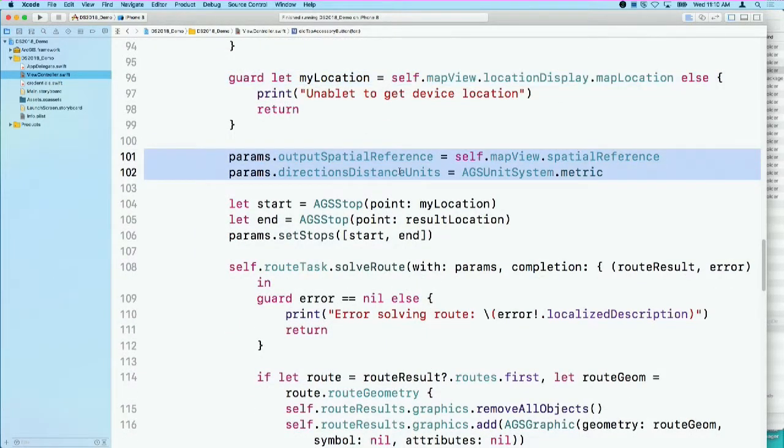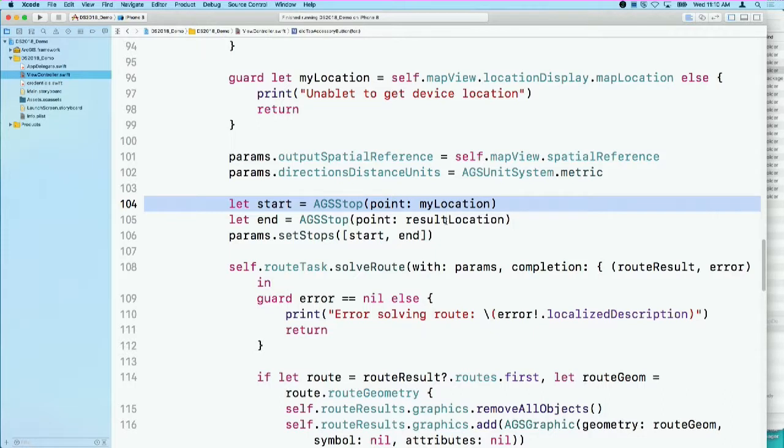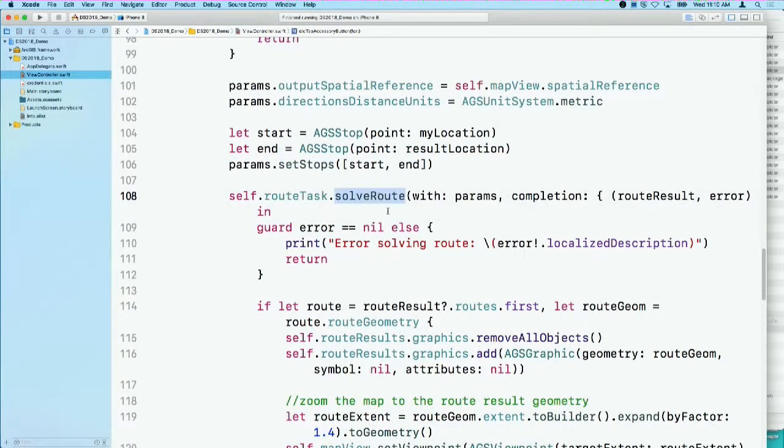We want to set a couple of additional parameters, the output spatial reference and the directions units. We want to create two stops, a start and an end. We're using my location as the start, and we're using the result location, which we got from our feature, as the end. We set those stops on the parameters, and we call solveRoute on the route task.